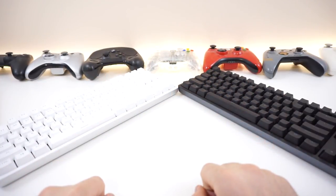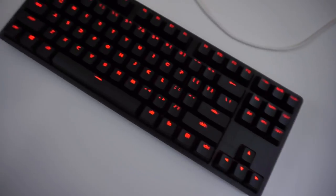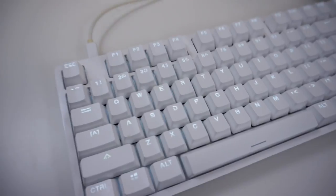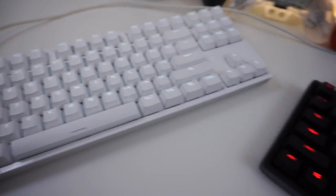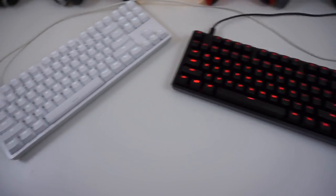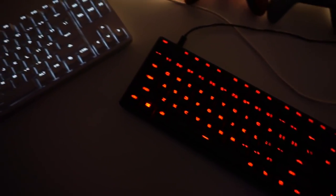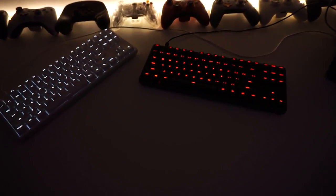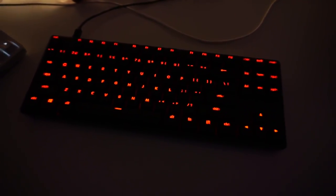All right, let's go ahead and power these up and see what they look like. I've adjusted my camera so you can see better what they look like in real life under heavy lighting. They actually look pretty good, very easy to read. I really like the black one since the red really pops out. Here's what they look like in the dark - they look really, really nice. Any flickering you see is only in camera, so don't worry about it in real life.